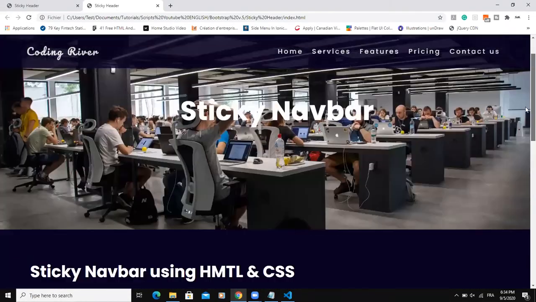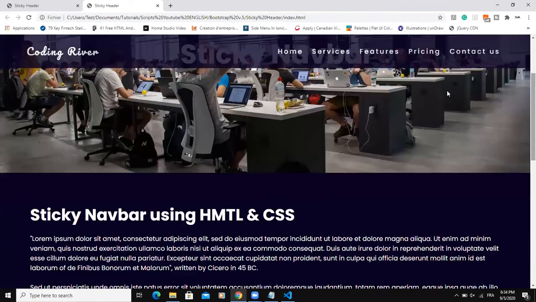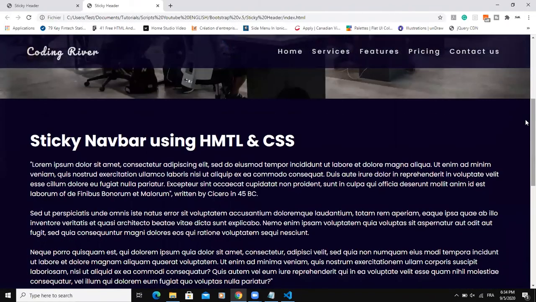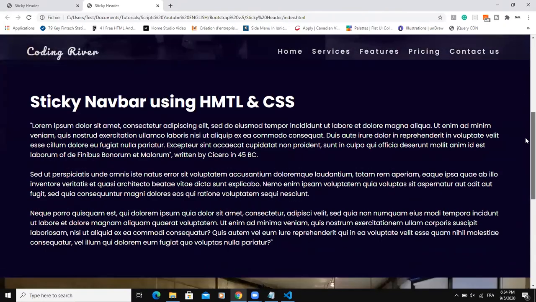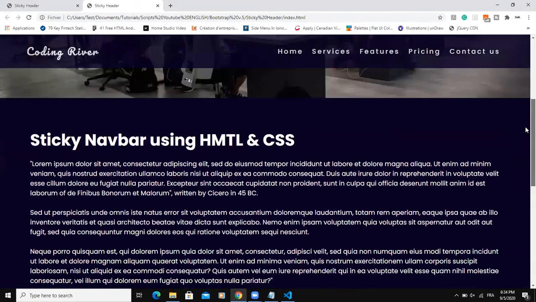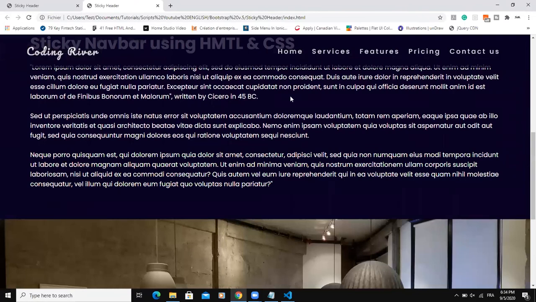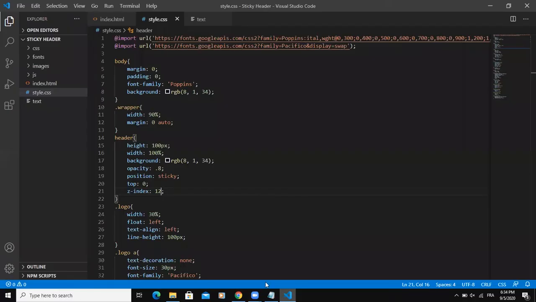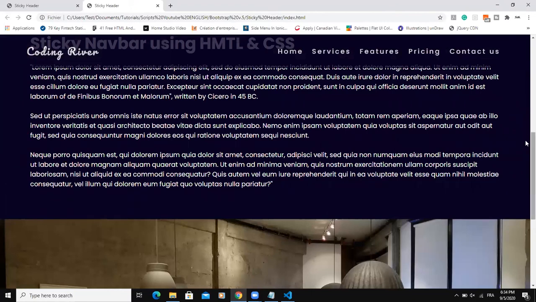All right, now you can see that when we scroll down, the navigation bar is sticky. It's not moving, it's fixed, but the rest of the content of our web page is scrolling down behind the navigation bar. So we needed to add this Z index to make sure that the header is coming on top of the content of our web page.